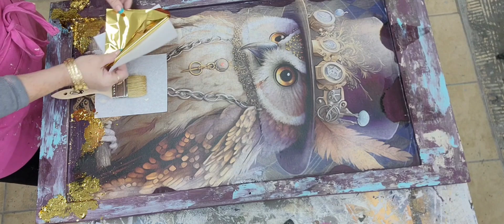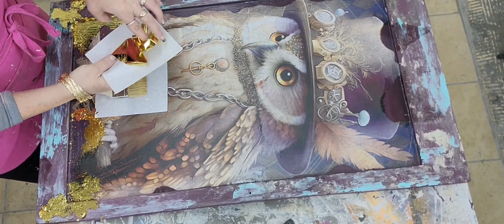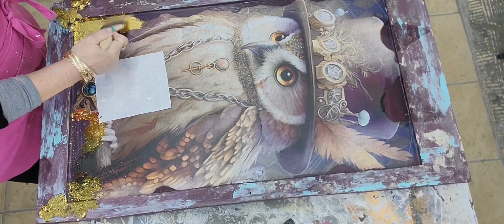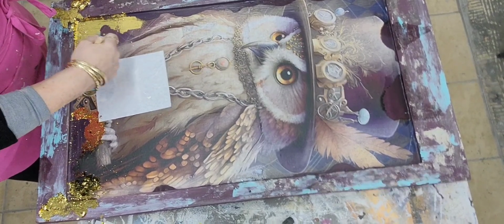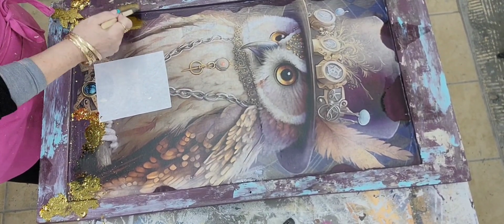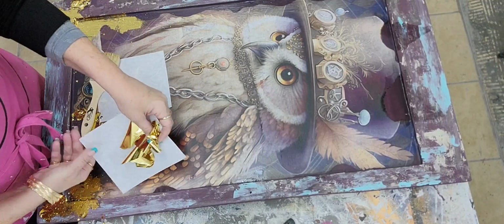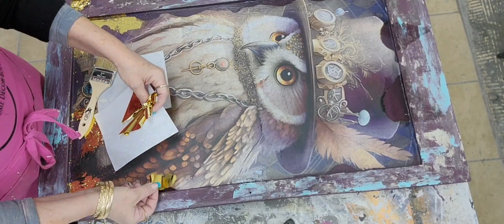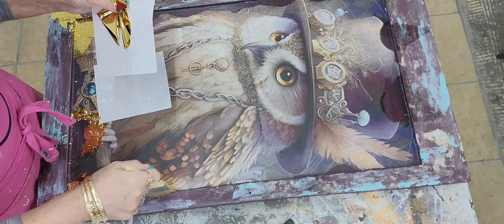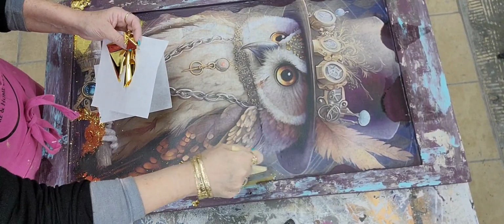And it's a great reuse of old cabinet doors, of old pieces of wood. Like I say, those old home decor signs that just don't fit your decor, upcycle them. Don't get rid of them. Use them as your base. It doesn't have to be a cabinet door. Not at all. I see them at the thrift store all the time, decor signs that say welcome or hello or family is forever or whatever, that don't fit your decor anymore.